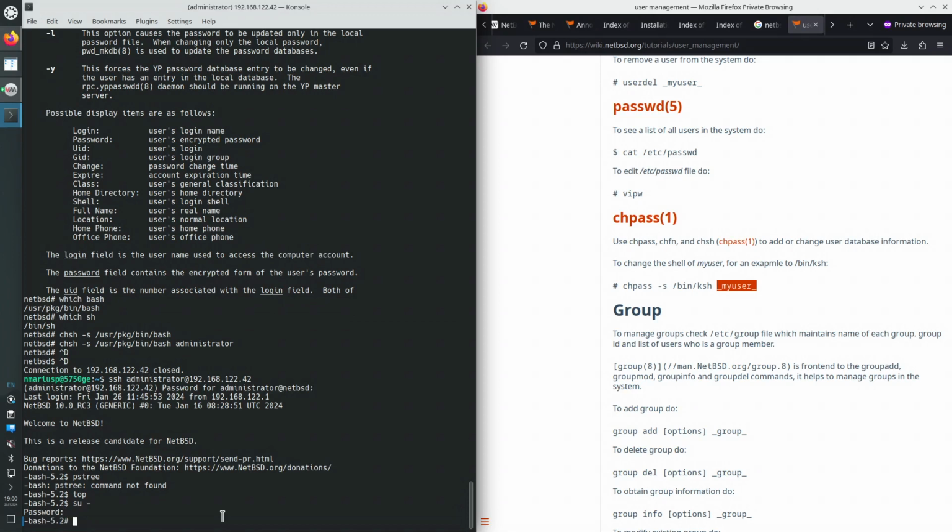So that about concludes me configuring the command line of NetBSD. I have a text editor, file manager, shell, more than enough for me to survive at the command line. Next up, I'm going to install a desktop environment and try to connect to the NetBSD virtual machine using probably VNC or RDP protocol, whatever I can get working.